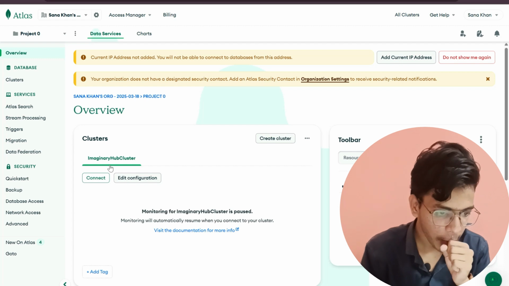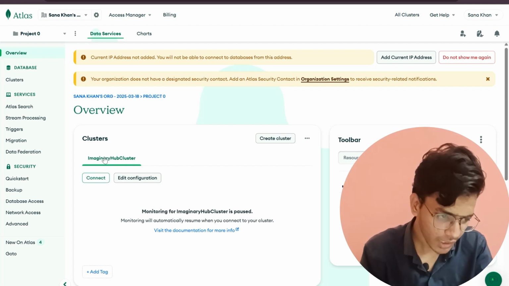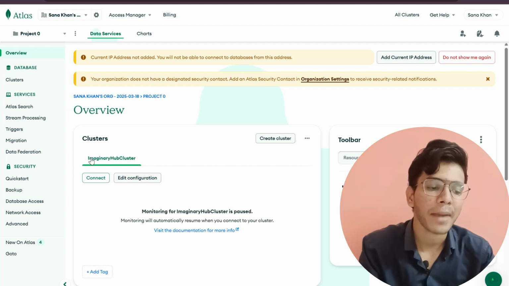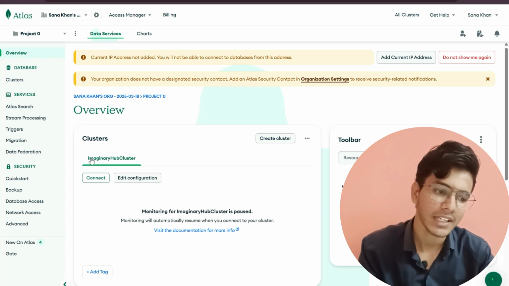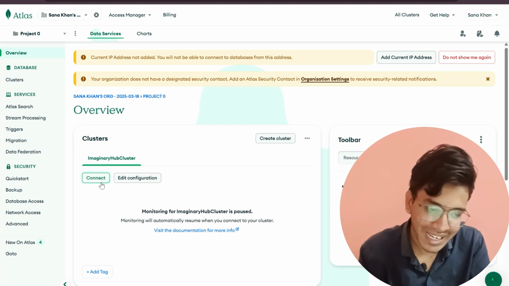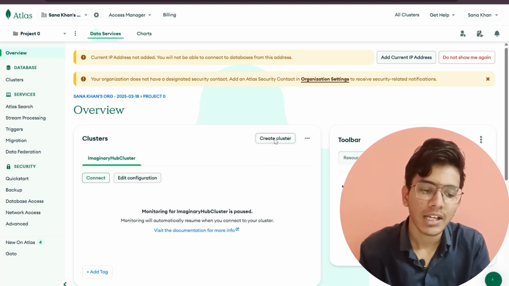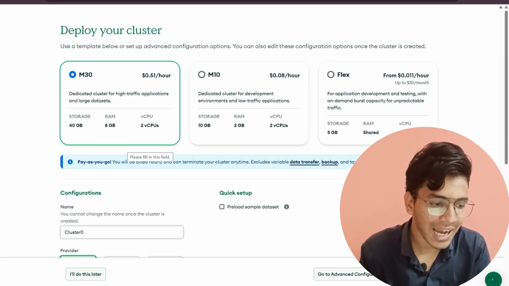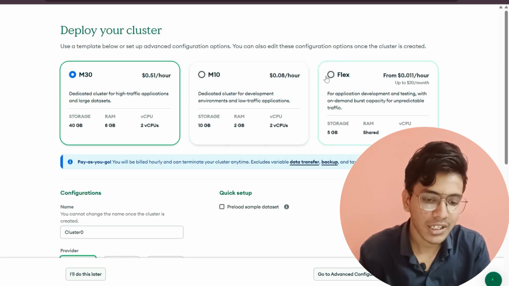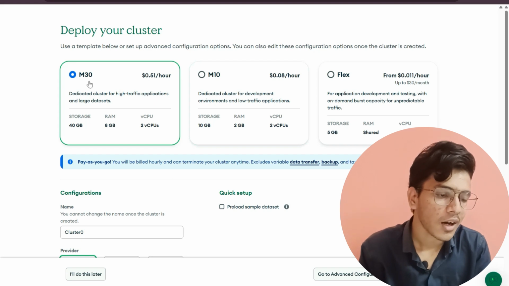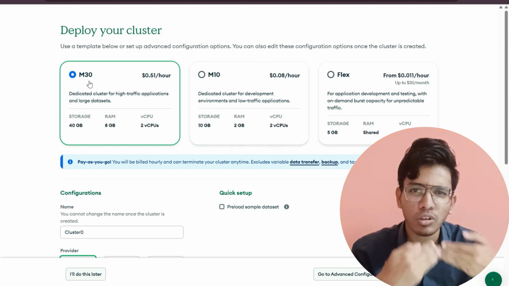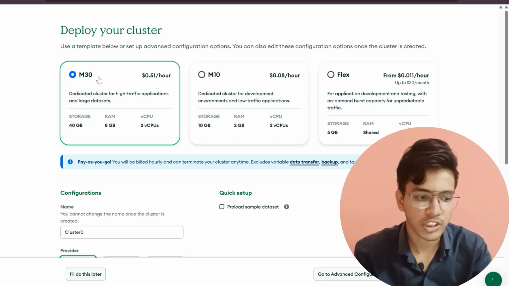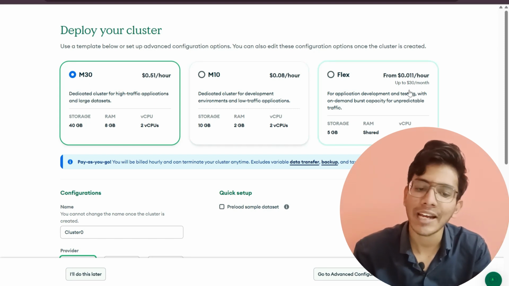Okay, now here I have created a server for my old application called imaginary hub cluster. Here I can directly connect the cluster, or else I will create a new cluster. When I click on new cluster, it will ask me what is the name of the cluster. Now initially when you create your first cluster, you will have three options. First one is M30, M10 and free.